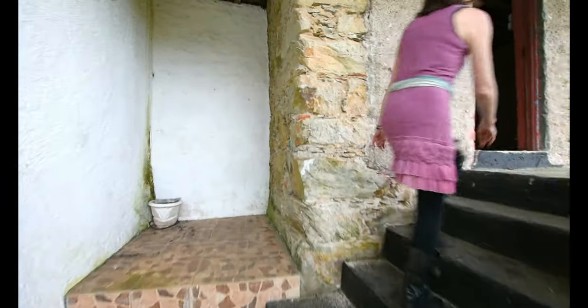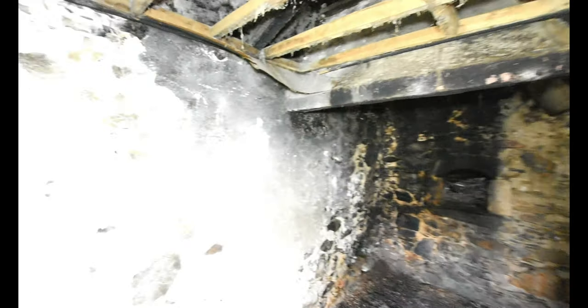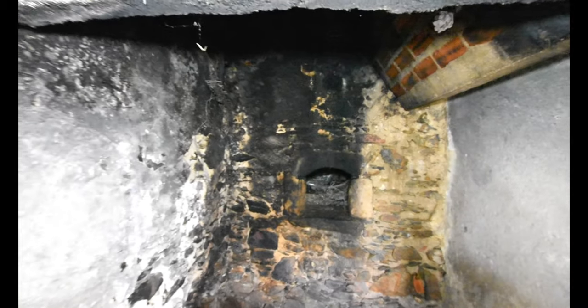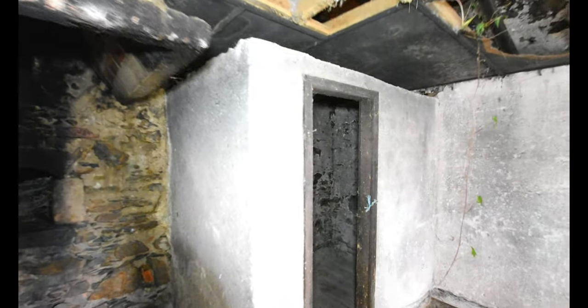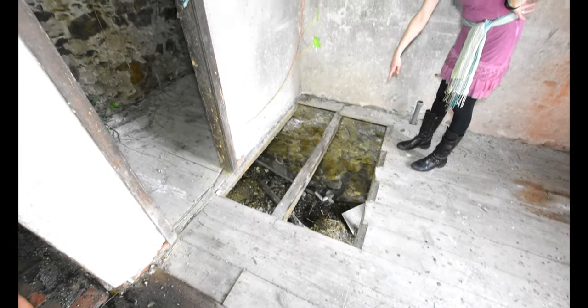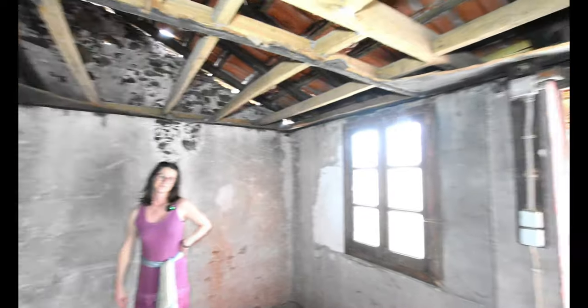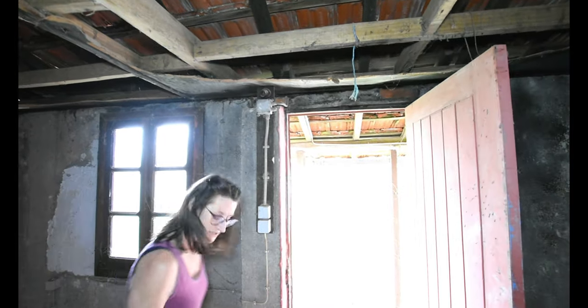We couldn't get into here, so today I discovered that I had to go underneath and actually get a leg up and come through the ceiling, and then we could unlock the door. So this is a space that needs gutting. It also needs that chimney removing — that's where all that water's coming in. But this would be a lovely little cottage. It's a sweet little space — rip it all out so it goes straight up to the beams. You've got stunning bedrock underneath. You could just share it as workshops and things. It depends — rip it all out, put a mezzanine in, and you'd do a little cottage.